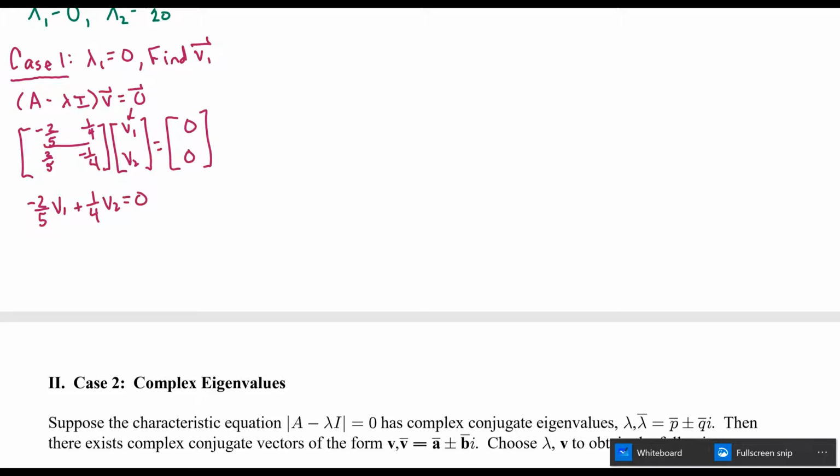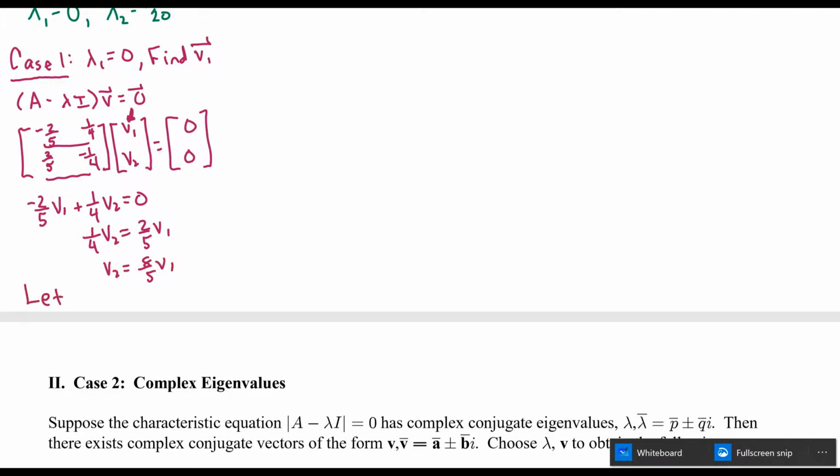And notice if I did row 2 times column 1, I would end up with the same equation, different by a multiple of -1. So let's get V1 in terms of V2, or vice versa. Let's go with positive coefficients here. So I'm going to add V1 to this side. I'm going to multiply both sides by 4. Okay, now I can say at this point, let V1 equal 1. That would be perfectly acceptable and it would lead me to the correct answer.